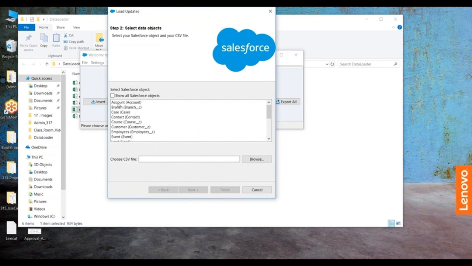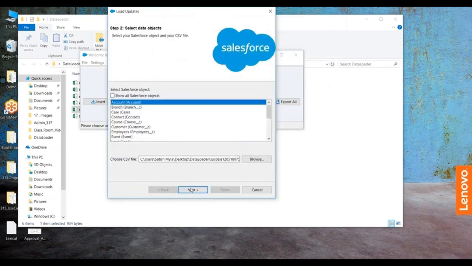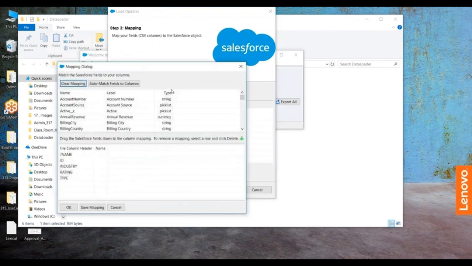So in the update, what we are doing, choose the object, choose the CSV, then next, create or map the fields, whichever the field is not mapping here.